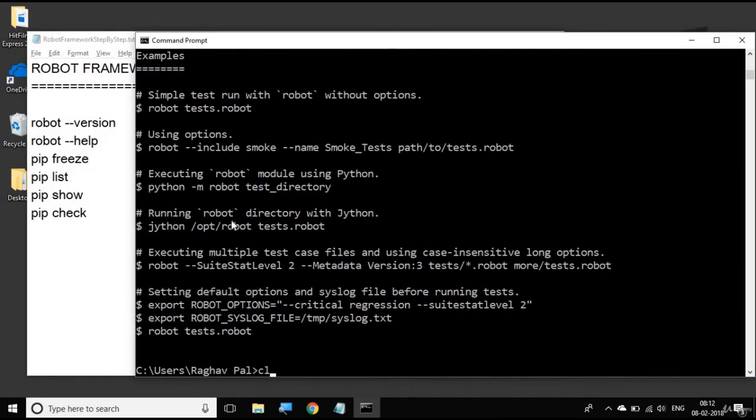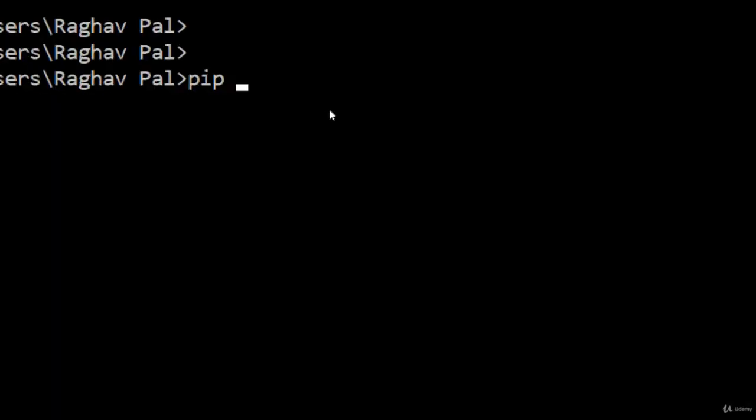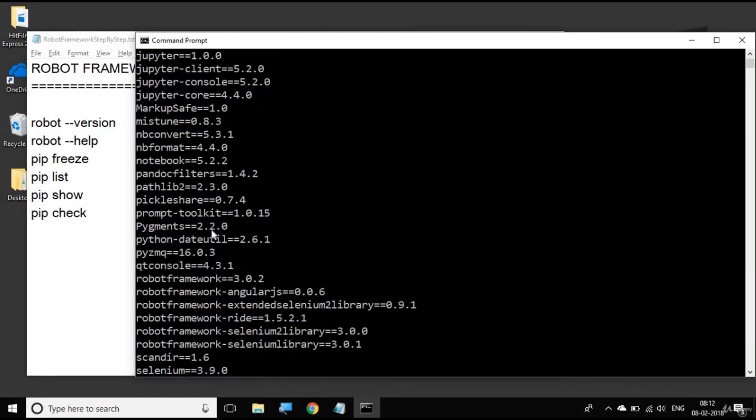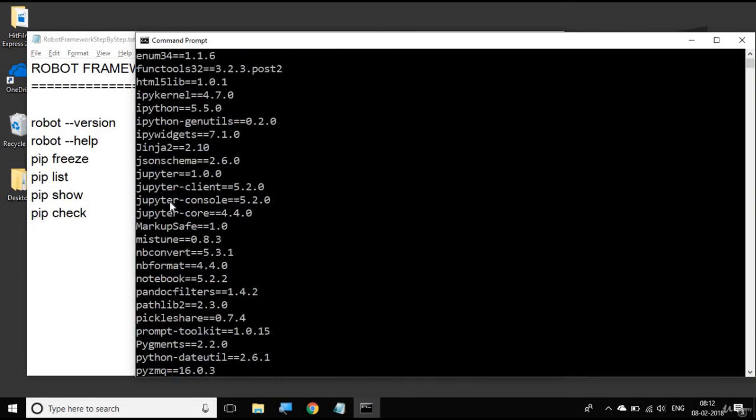And then let us look at the other command, which is pip freeze. If you run this command pip freeze, it gives you the list of all the Python packages that you have installed and is available.